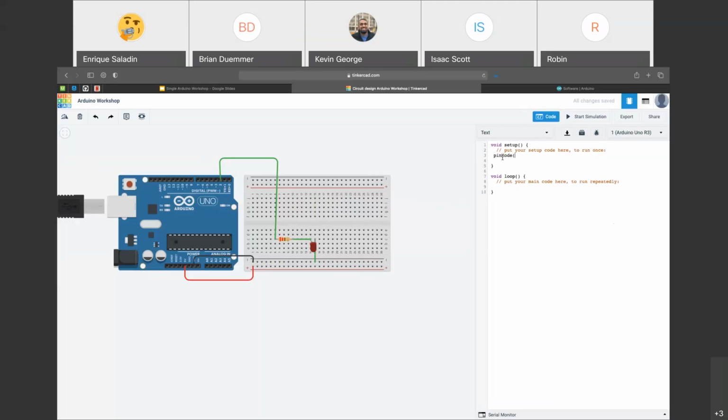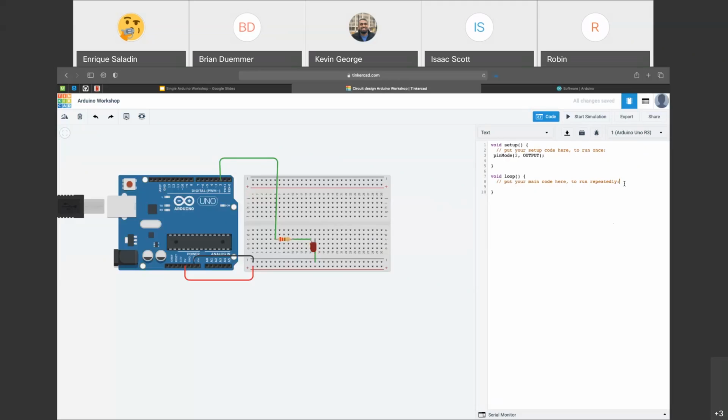Also keep note that it is case sensitive. So you will get compilation errors if certain things and certain functions aren't capitalized properly. So definitely keep that in mind. So we're going to start declaring our pin mode for this pin 2 by using the pinMode function, 2, and since we declared it as an output, we're going to simply say OUTPUT and semicolon.